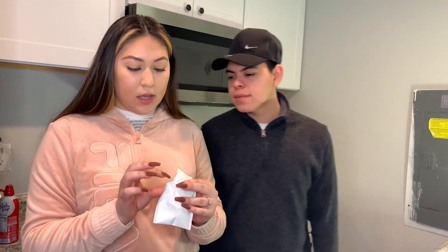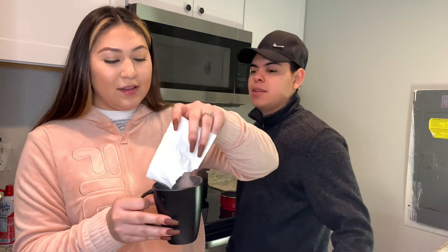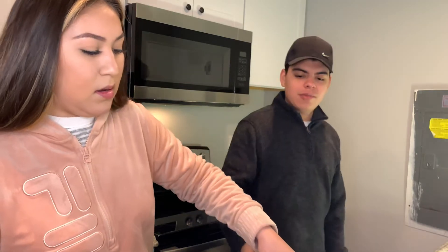Now that the water is boiling, we're gonna be putting the cocoa in this cup right here. I'm putting that in there — it's already open, no sugar, I know it sucks. We don't have measuring cups so just whatever. Then we're gonna be putting hot water in there, but we need it kind of tacky, not too runny, so just a little bit.